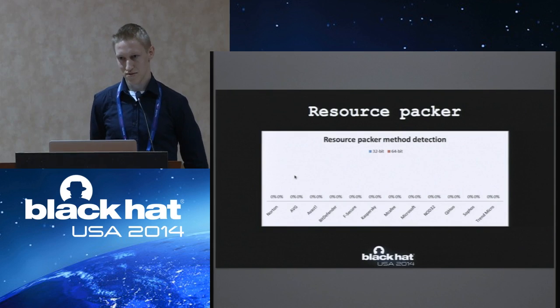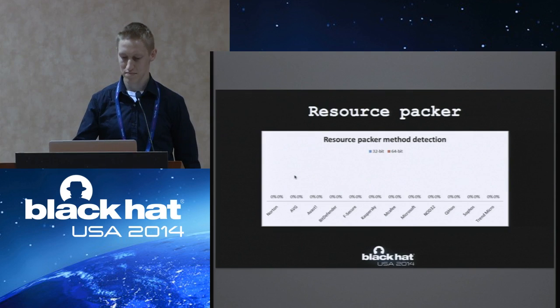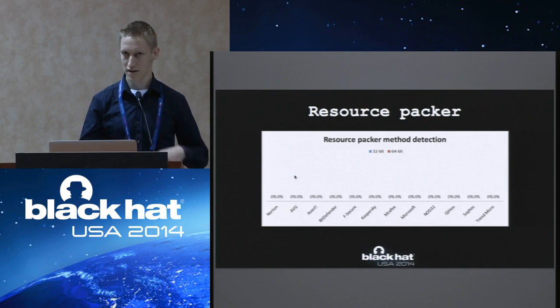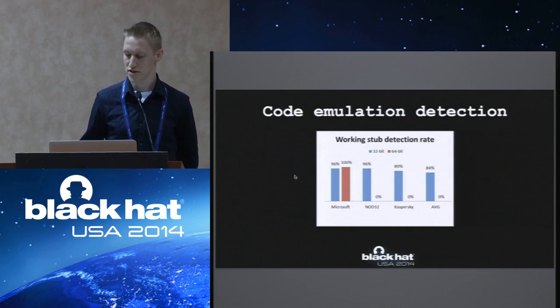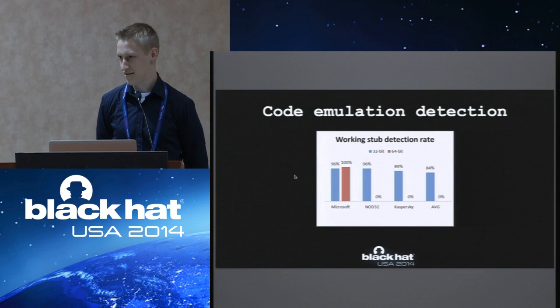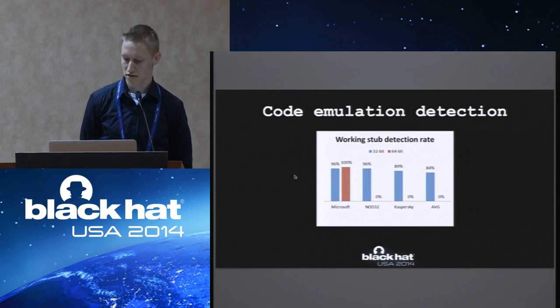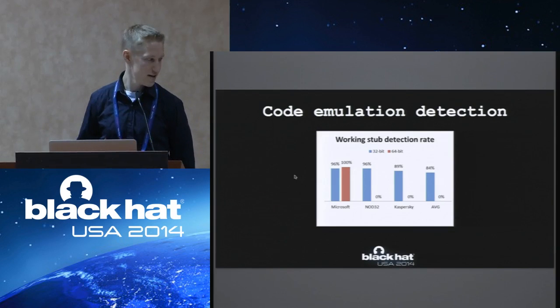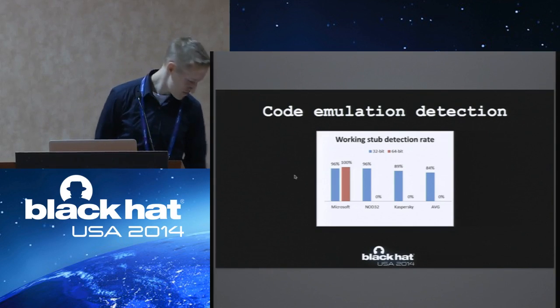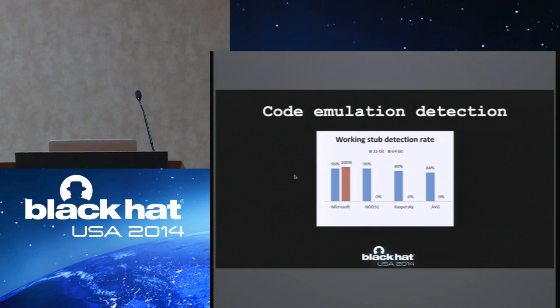But as you remember, I told you about the stub that we inserted an exit process call for these verifications, but when we remove it and we just again scan these files statically, we notice that 4 antivirus products were suddenly detecting the packed malware again. These were Microsoft, NOD32, Kaspersky, and AVG. And this is in fact the code emulation that I've referred to, and Alaeddine will tell you more about it now.